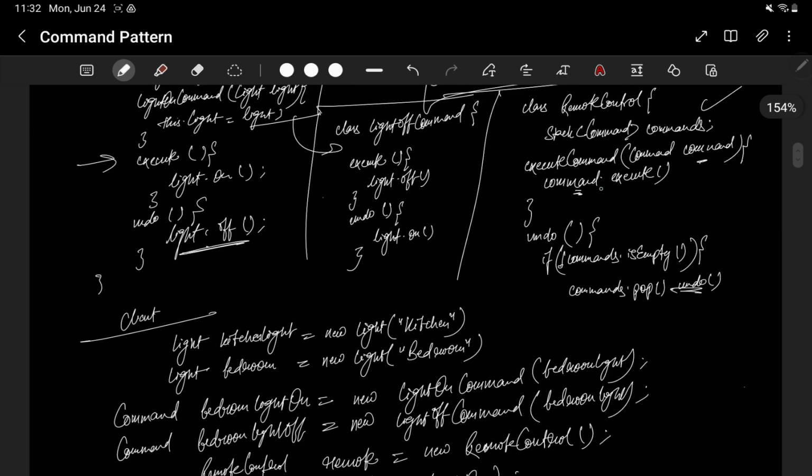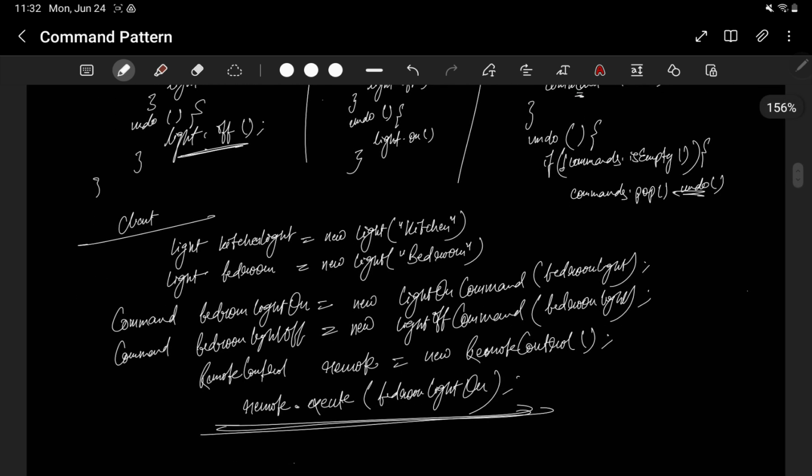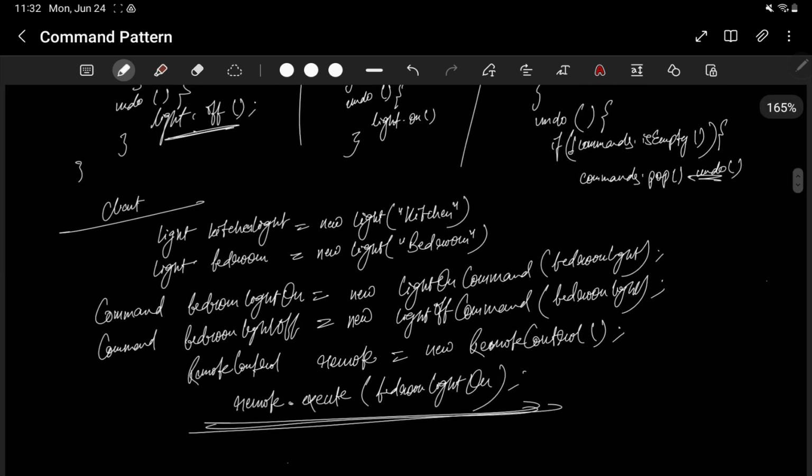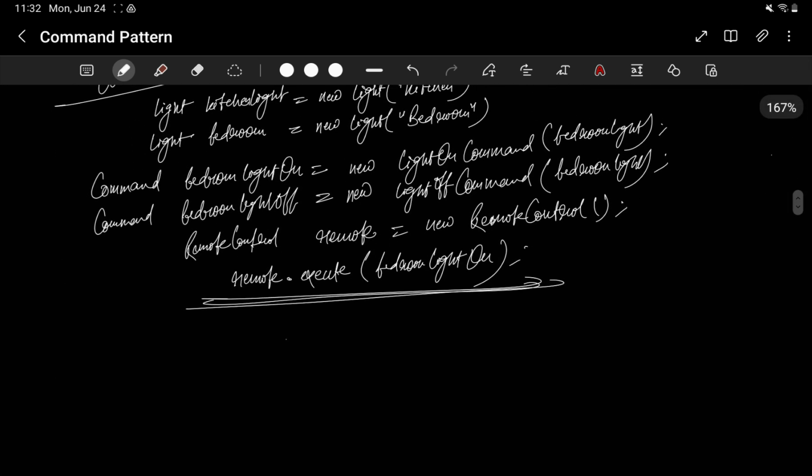This bedroom light on dot execute will be called. Okay. Bedroom light on is an object of light on command. It means it will go to the light on command, and here bedroom light dot on will be called, and the light of the bedroom will be turned on. That's it, right? Similarly, we can do the same thing for kitchen.